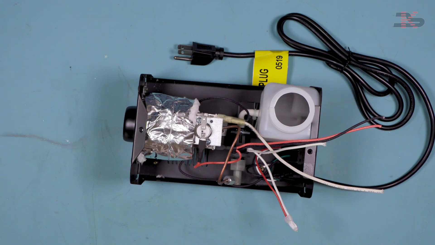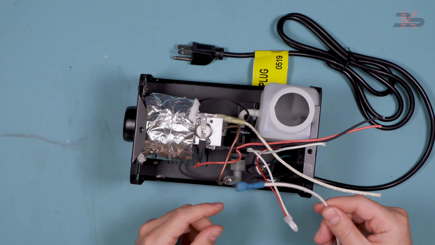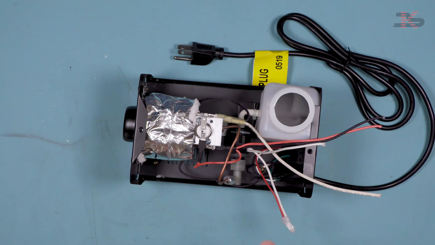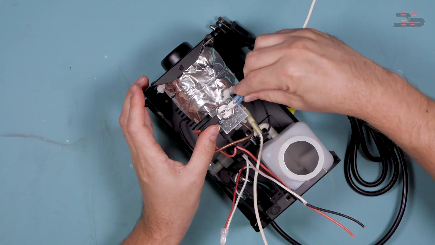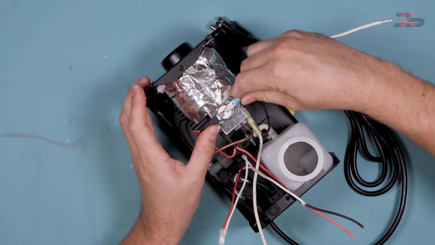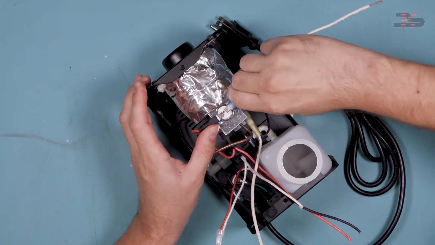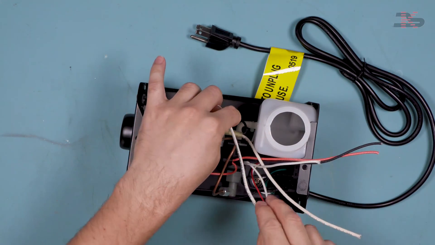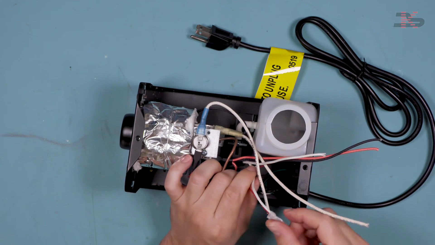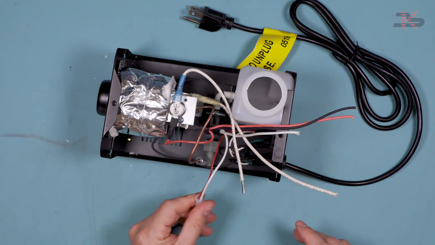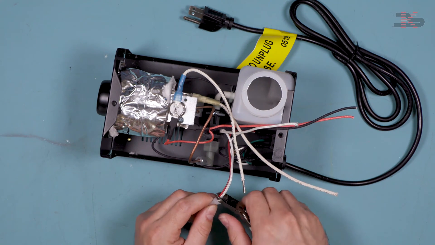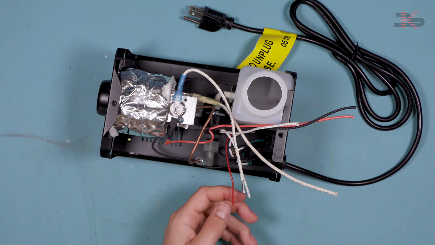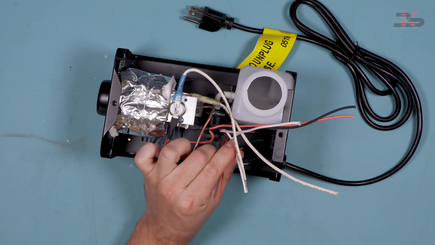So now we just need to re-establish the link between this common and this terminal. And we're going to do that with another little piece of high temp wire here. I put another connector on the end, and we're just going to plug that into this terminal here. And once that's done, this is going to come over and meet up with these other two common wires right here. So we're going to cut off this little butt connector and then we will strip these wires back and join them to this wire.